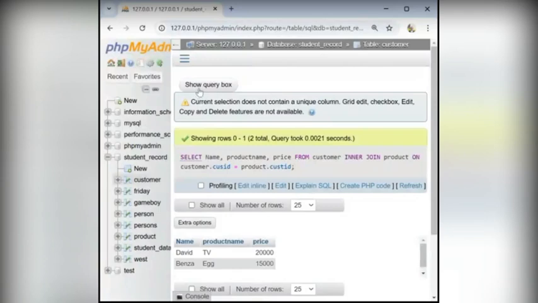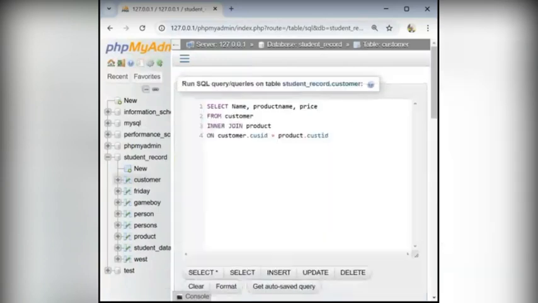So if I return back, what is the note? The inner join keyword selects all rows from both tables as long as there is a match between the columns, and that is exactly what has happened.